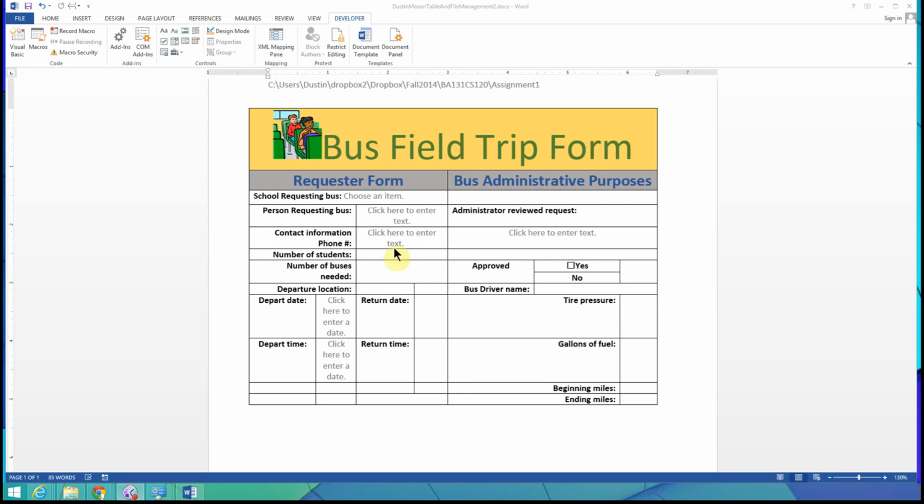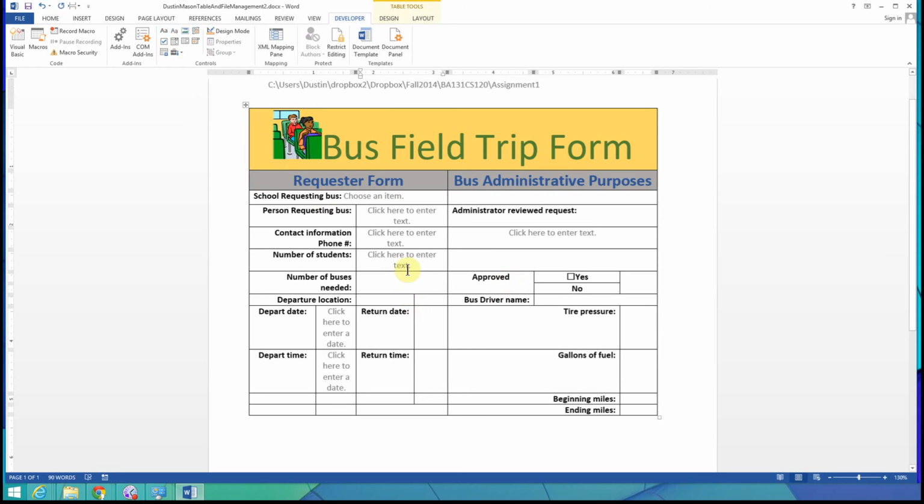So let's first talk about adding developer tools. I have the developer tools here, and under here was where I did all the work. For example, if I want to say number of students, I want to go over here, and even though we could type in something there, part of the assignment is to add a developer tool. So I just want you to go over here and add that in there. We're good. Now if somebody were to start typing, it would fill it in.